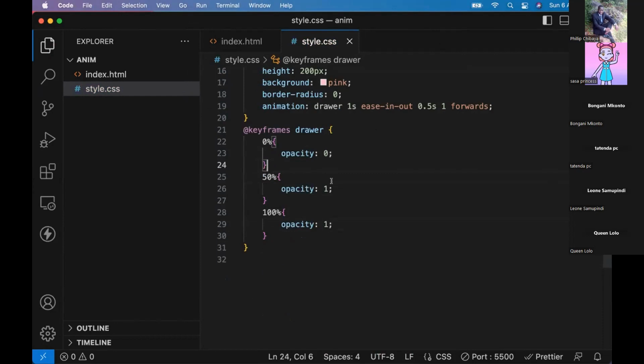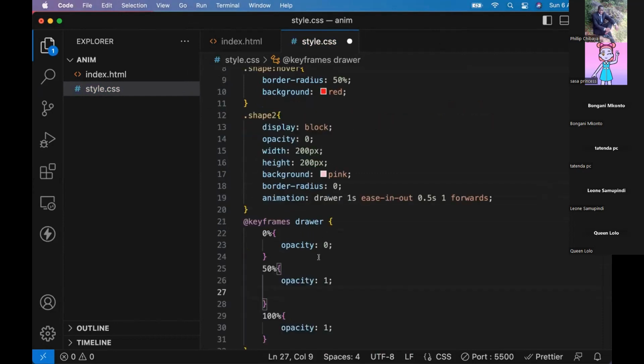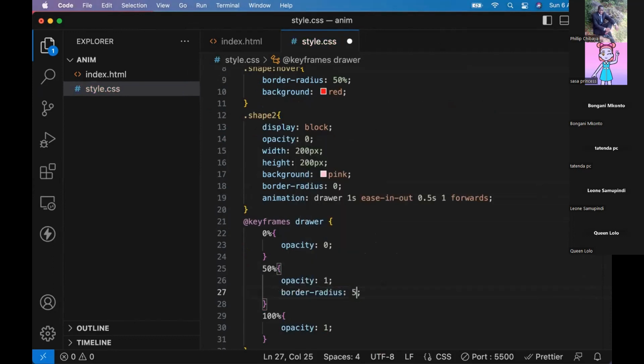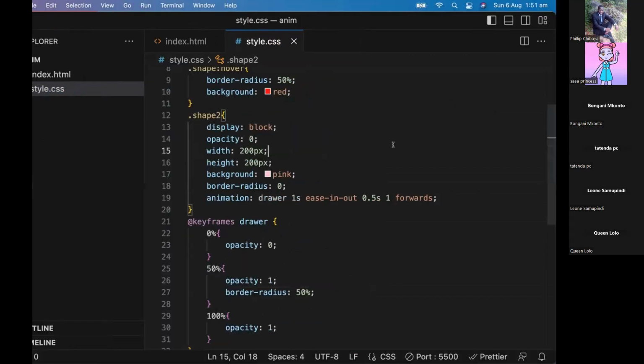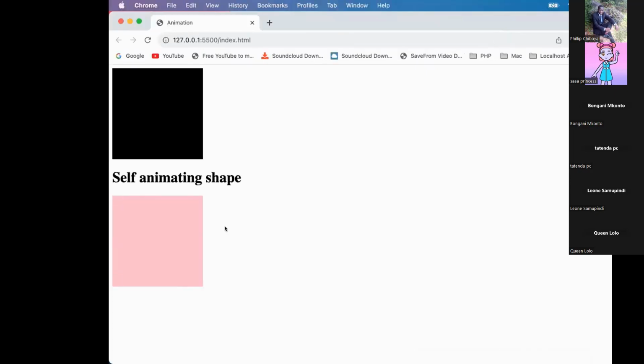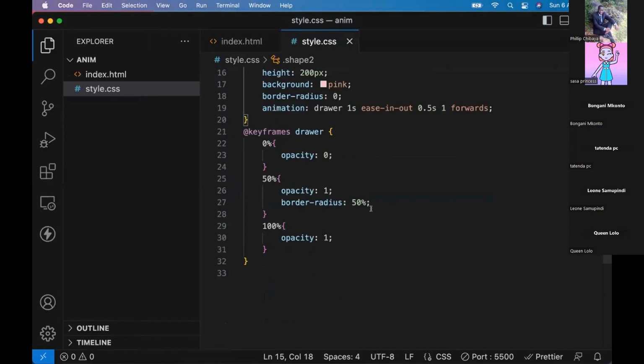At 50%, we want to change the shape, so we go border radius 50%. At 50%, it's meant to change from a square to a circle. In fact, let's make it to the very end, we don't want it to stop midway.